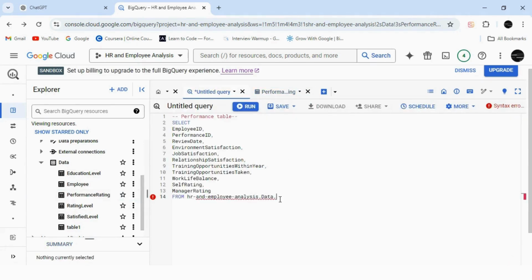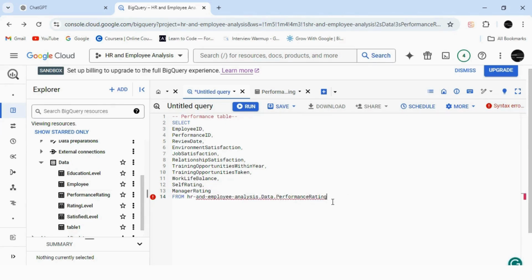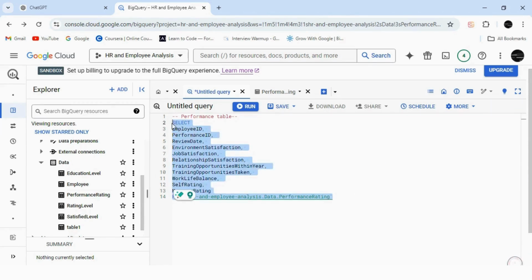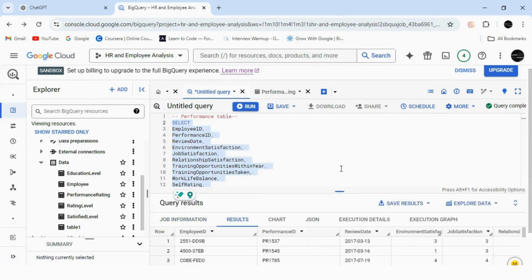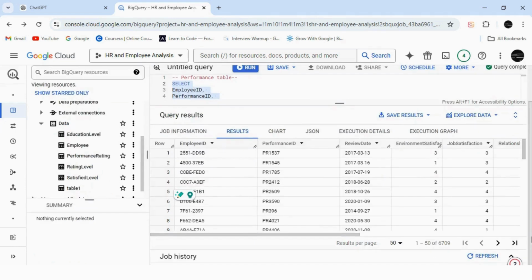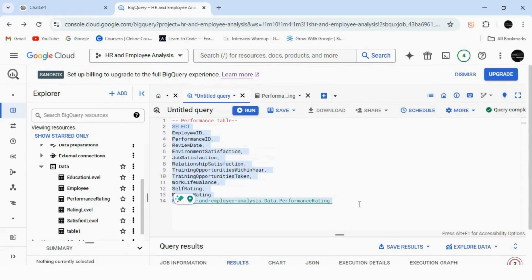Now I'm closing my project name, dataset name, and table name in backticks, which is on the left side of one on my keyboard. And when I execute this query, I get all the columns that I wanted in my performance table. Basically, I selected all the columns that are in our performance table.